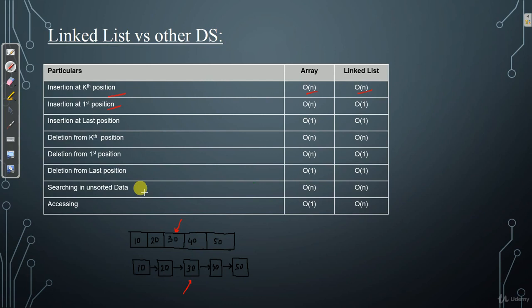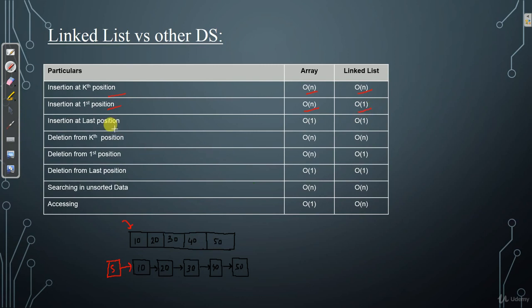Next item. In case of an array, if we want to insert some data at first position, we can reach the first position in constant time, but rest of all the data needs to be shifted towards right by one cell. Hence the time taken for this operation will be order n. In case of a linked list, if you want to add a new node at the beginning, all that we have to do is create one more blank node over here, insert a value here and just link it to current first node. This entire thing can be done in constant time, hence the complexity is order of 1.